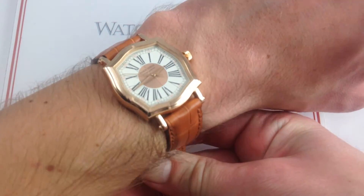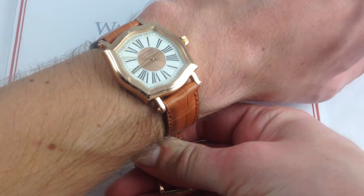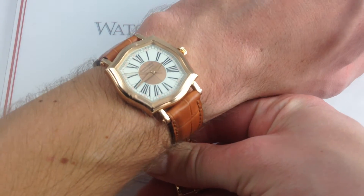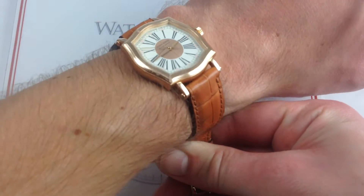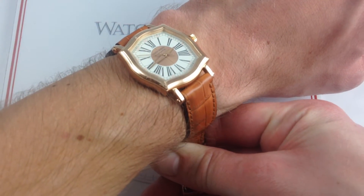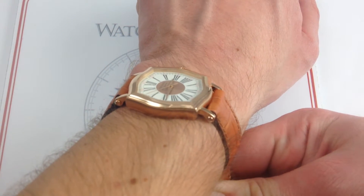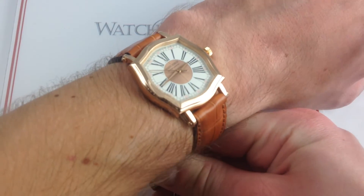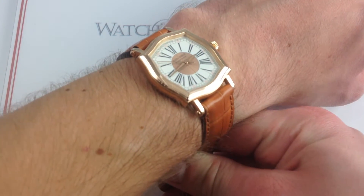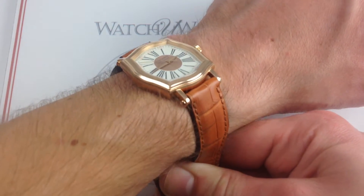Now, this is one for the purists — a shout-out to my spiritual home on the internet. One of the original launch models from the Roger Dubuis brand, the Sympathy was issued in 37 and 34mm variants, and the one I have here is the 34. This watch wears incredibly easy. On my wrist — 6 and a third inches, 16 centimeters in circumference — you can see it does wear as a fairly large 34, because of the shape of the case and the strong jutting lugs.